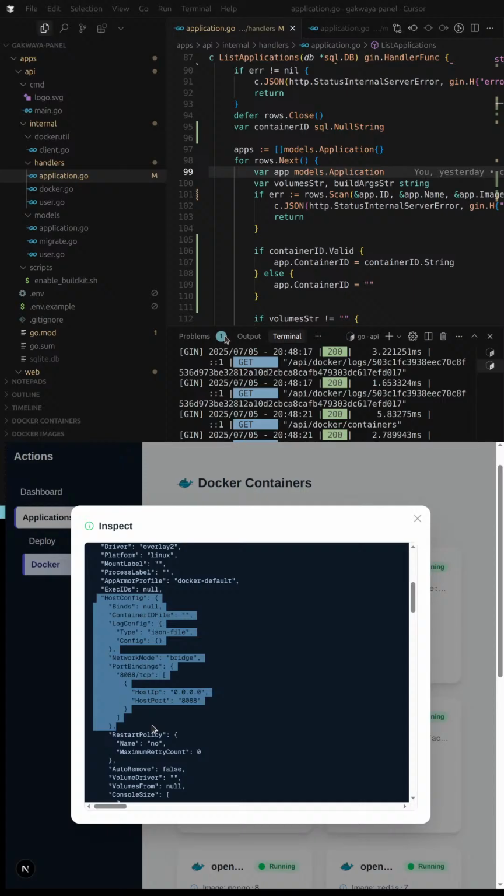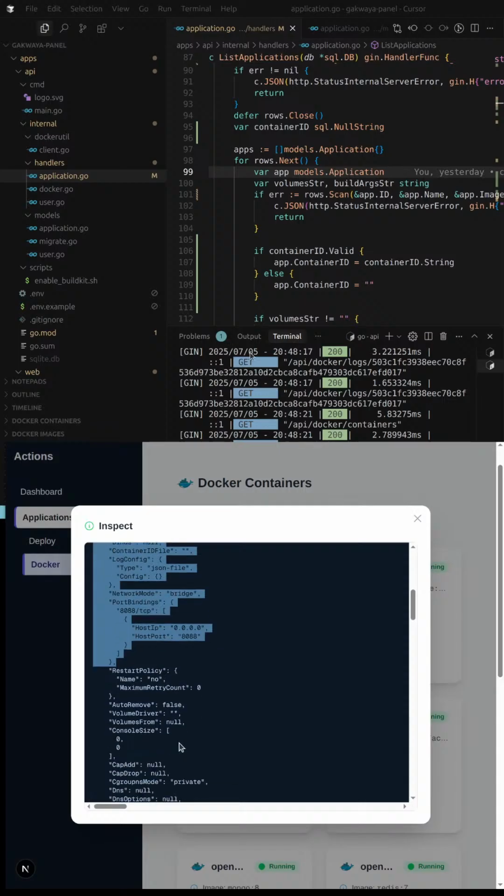This is network mode. Okay. Restart policy. Okay, those are the things I have to remember. I have to remember about the restart feature so that it can restart every time. Yeah, we already have a volume driver, so it's not an issue, but the restart feature is very key.